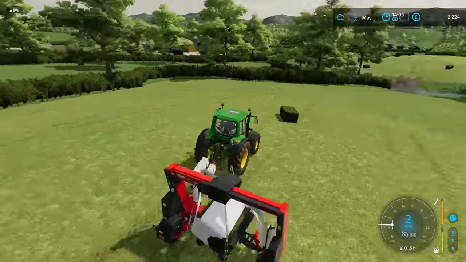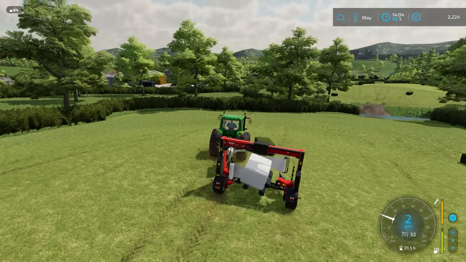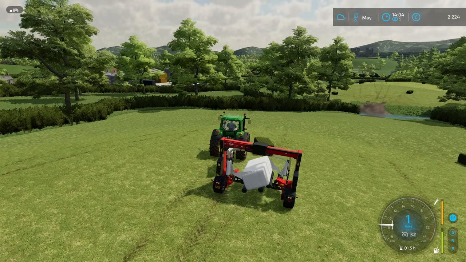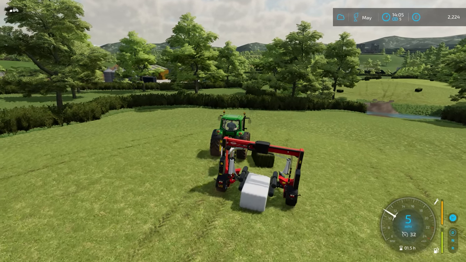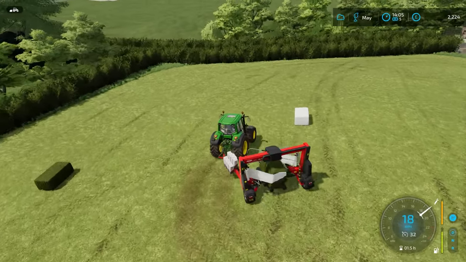Only 3 in this field? Well, we have many in the other field. 13. Oh, well, 12 probably. I took one back. Do we have automatic drop for this? Yes, we do. That'll make it faster. So let's get all of these done.